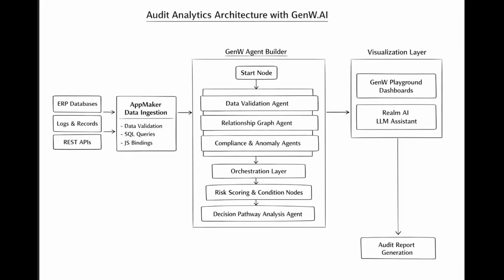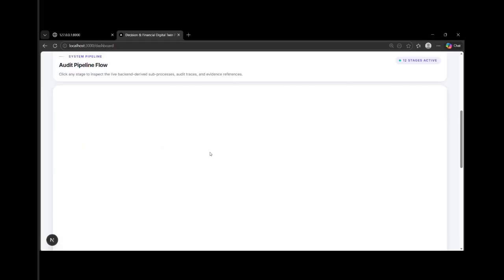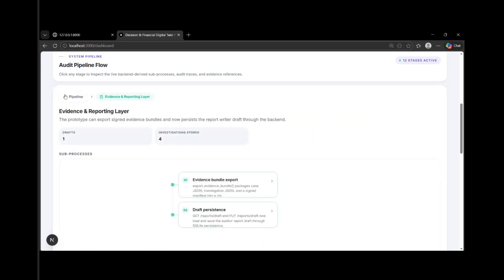Another major issue is that these systems analyze transactions individually rather than understanding the full operational pipeline behind them. Because of this, auditors cannot easily trace how different actions across systems are connected. This manual investigation process takes a lot of time and also makes it difficult to detect internal manipulation or control bypass patterns.